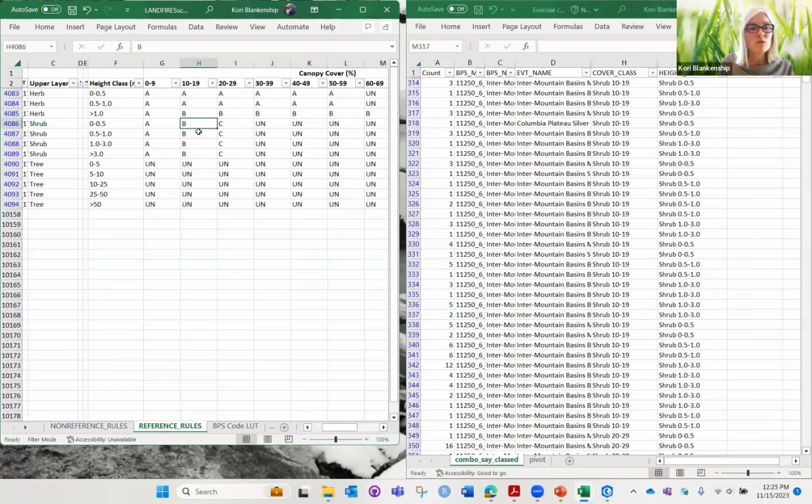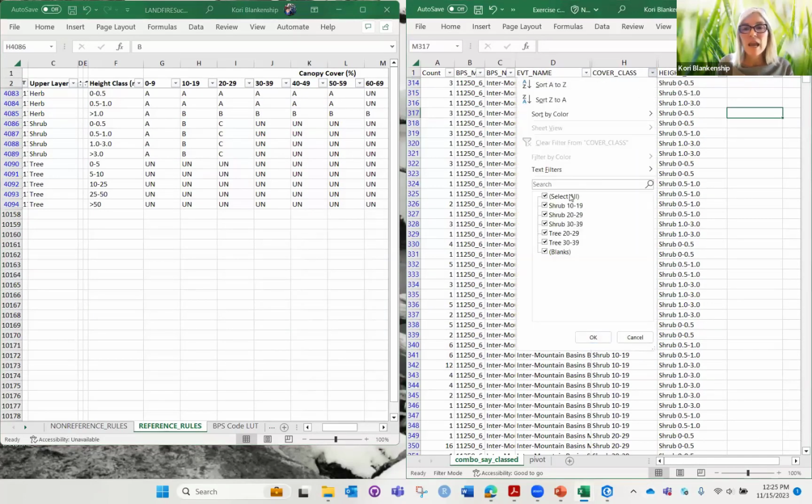But we do know that we've got some shrubs left, and we want to classify the shrubs that are in class B. And B is narrowly defined here. It's shrubs of any height, and they're 10 to 19% cover. So on our spreadsheet, we can go to the cover class dropdown, column H, and we're just going to select shrub cover 10 to 19%.